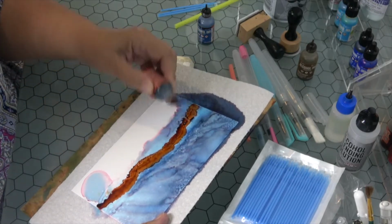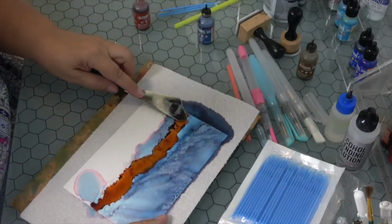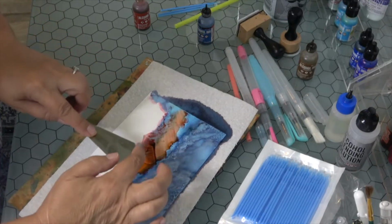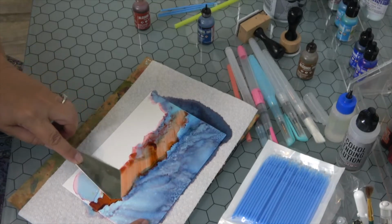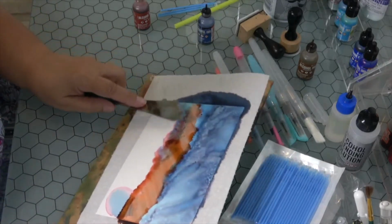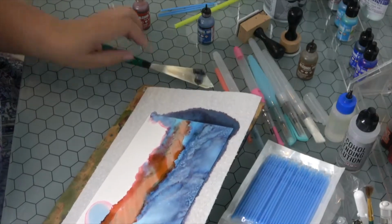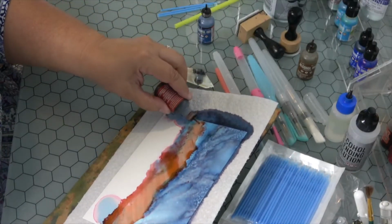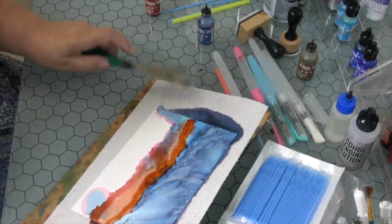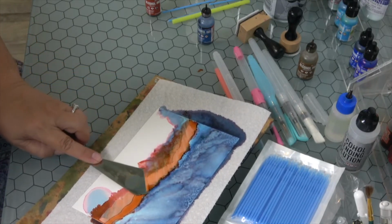Sometimes I need a little extra load of this, and I'll take my palette knife and push it up to make peaks in a mountain, and I've got it on an angle. Of course, I'm left-handed, so you're seeing this from the left-handed perspective, and it starts doing some unique shapes because the mountains here are at an angle. Once I do it again, many times I'll add layers. So I'll bring up some ink close to where I was at the top, and do it again. It's actually kind of pushing the ink away.